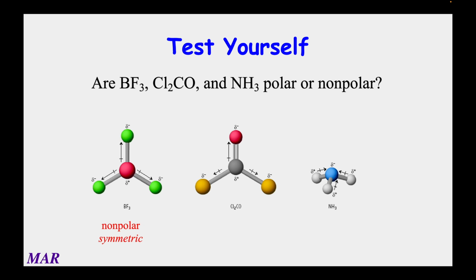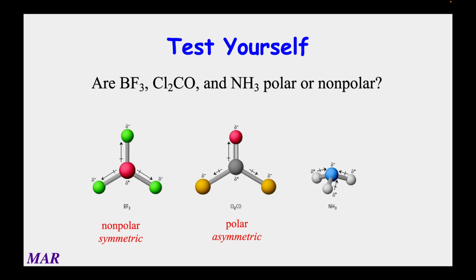Now, the next one, Cl2CO, carbon's in the middle. Carbon's less electronegative than chlorine, by the way. But anyway, carbon in the middle has an oxygen above, the red one, and 2 Cls, one to the left, one to the right. But important thing for us, everything around that carbon is not the same. It's not just chlorine, it's not just oxygen, it's a mixture of chlorine and oxygen. So this is an asymmetric molecule. Everything's not the same around it. That's going to be polar. All right, that thing definitely has a polar moment.